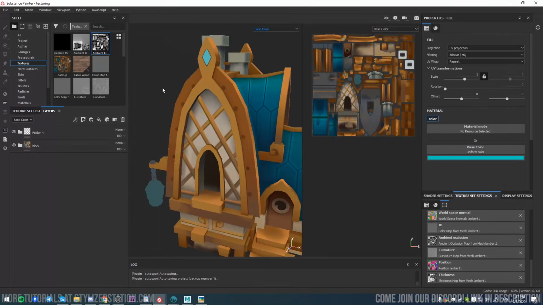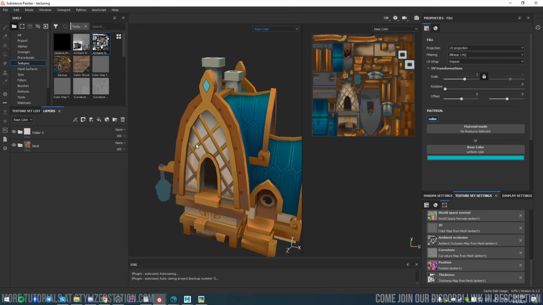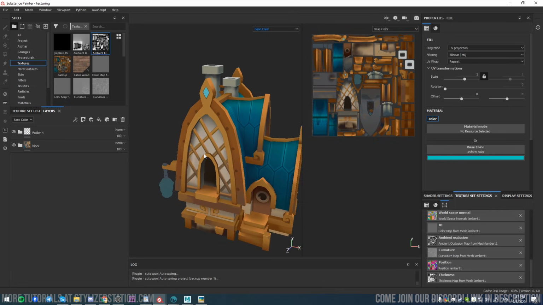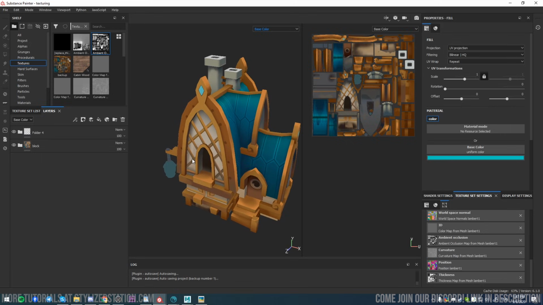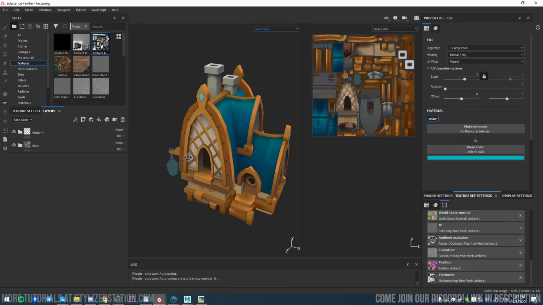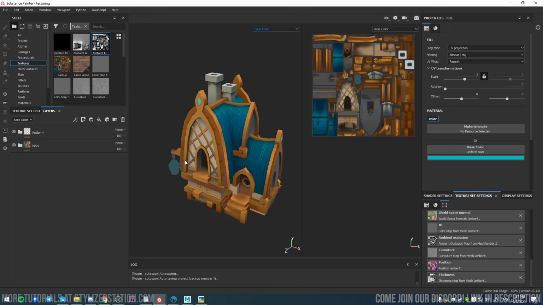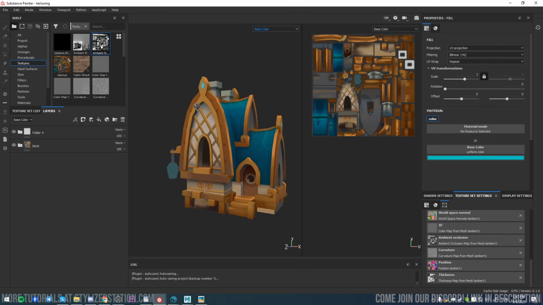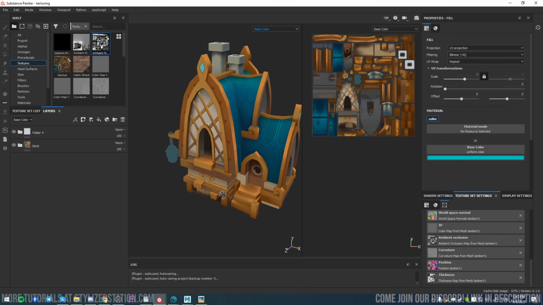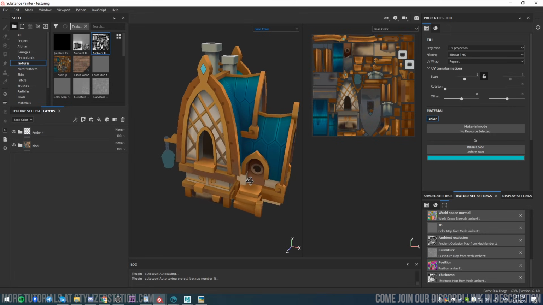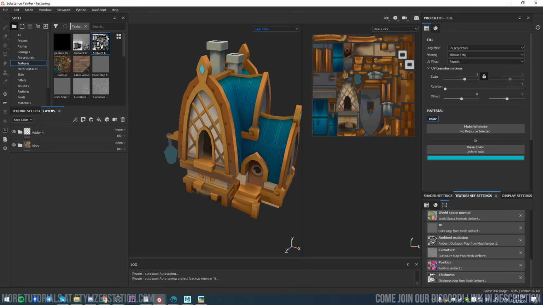I was using masks to make these stripes because it would be pretty hard for me to paint them in 3D Coat, so I'm trying to make the blocking as far along as I can, so it will be way easier for me to just paint. I have all the information here that I need. I have the light, I have shadows, I have gradients. So now I think we can move to 3D Coat.